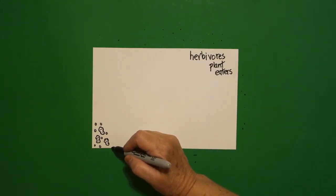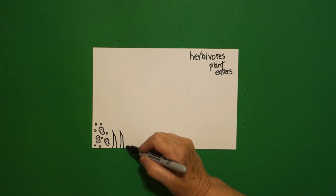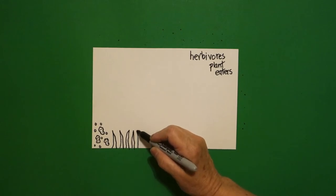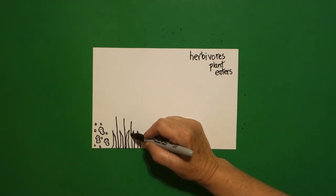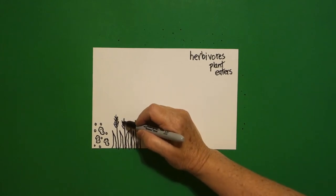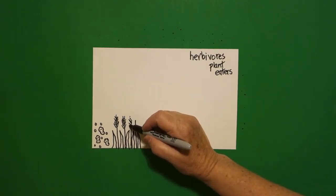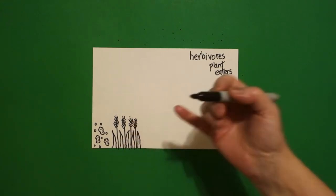Right next to it, we're gonna draw a curve line up, down. Curve line up, down. Curve line out, down. Curve line up, down. Curve line up, down. In between, we're going to draw a straight line, straight line, straight line, straight line. Come back to the first one and just draw little straight lines up on the left, little straight lines on the right, and keep going all the way across. They eat grass and they eat grains.